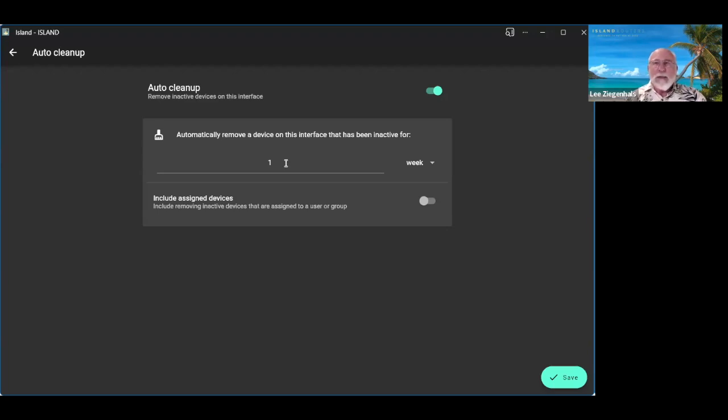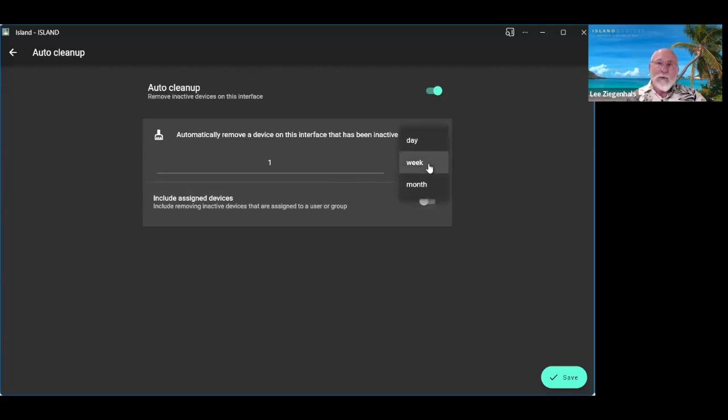The guest network is an ideal example of where you would use this because you may have people coming and going on your guest network all the time. This is especially true if you're using it in a commercial environment where you have a guest network available to your customers. You don't probably want to keep track of all of the devices that come and go on the network there, at least not on a permanent basis. So you can have the island automatically delete those devices, as I have done, however often you wish.